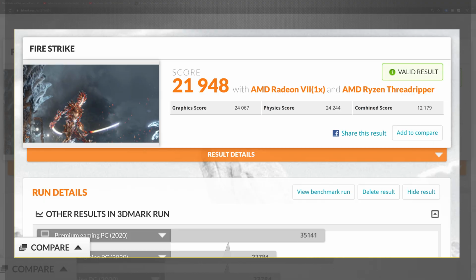So the score. I know. Let's go with this one first. How did I get that? Let's bring this up closer. See my Fire Strike, and it's going phenomenally well, and you know the setup that I normally get, so this is almost about 1,000 points above, and this is in a nominal overclock, and I mean below 2,000 RPM on my Radeon 7 by itself.